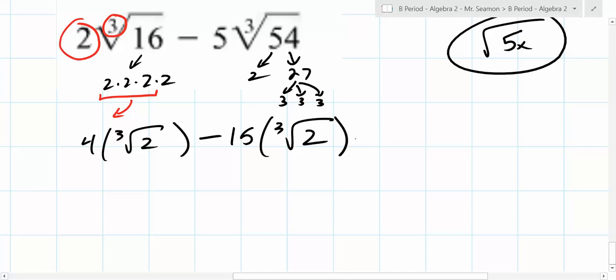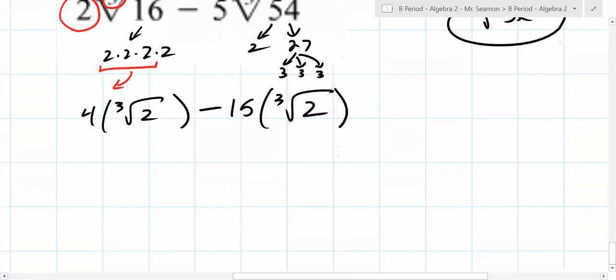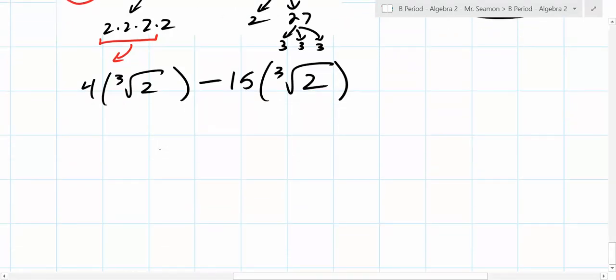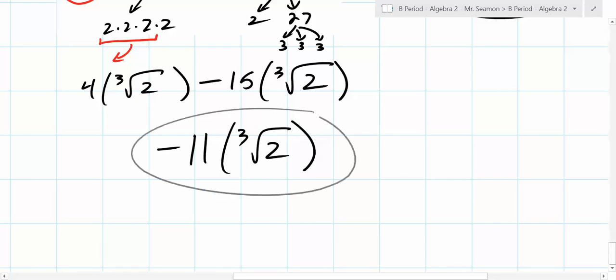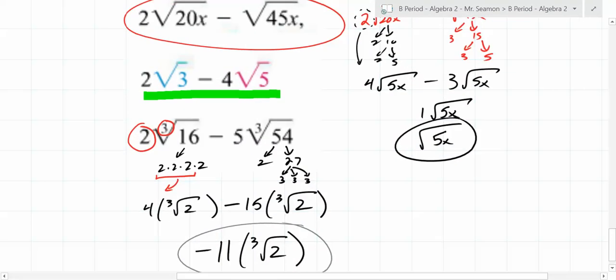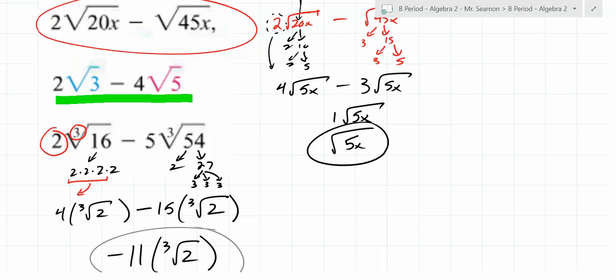Oh, do we now have the same radical part? Yeah, so what do we have? 4 of them, and we subtract 15 of them, so we have what? Negative. No, not negative. Wow, negative 11. I did that. I said it was negative 11 cube roots of 2. Absolutely. Good. So the point is, there's nothing too new here other than it's like common denominators.